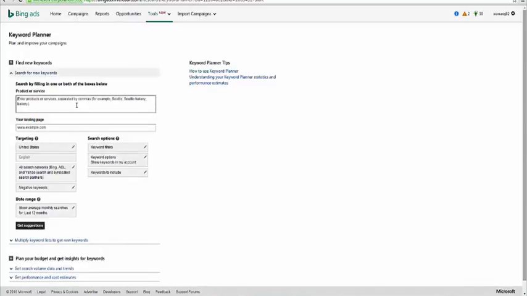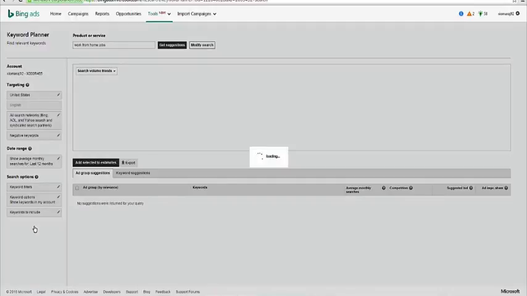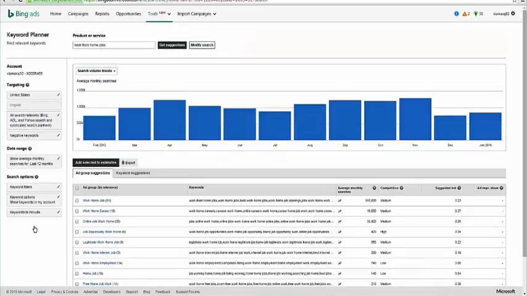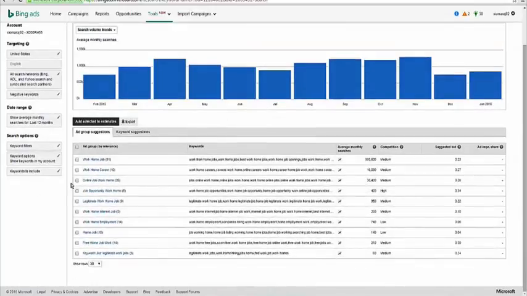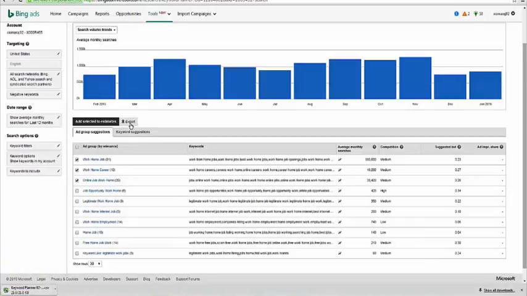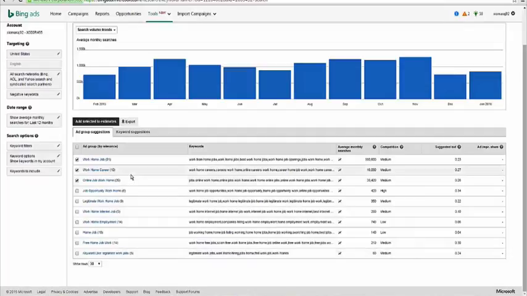That's going to really help you out a lot. So we're going to just type in, work from home jobs. You can put your landing page. I usually don't. I just do get suggestions based off of that. Okay, and then what you can do here is you can actually select, oh wow, this has a lot of search volume. So this is 980,000. We'll just take the top 3. You can take any that you want, and then you can go ahead and export it. Okay, and this is going to export in a CSV file. We'll just go ahead and open it.